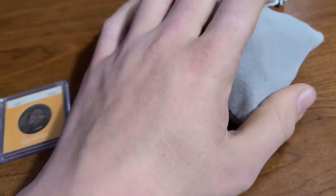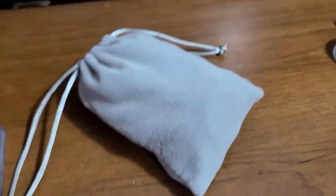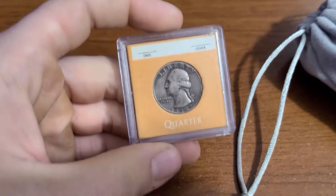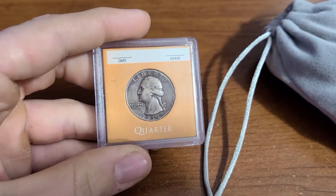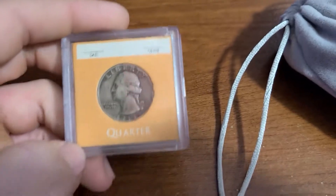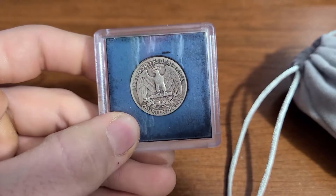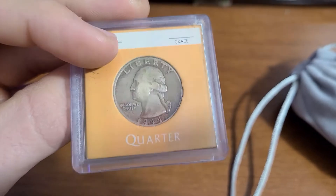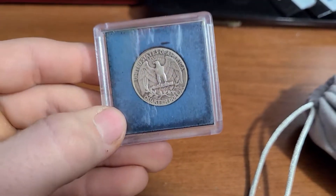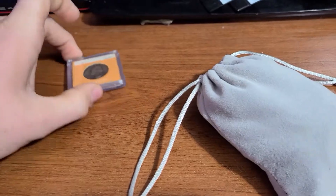Now on to the best part of the show, I think. Right here is the very first silver coin I have ever gotten. My mom gave this to me about 10 years ago and she told me to take extra special care of it — this was when I was first into collecting coins. It's actually got a rotated die: normally it's supposed to be directly straight, but when you turn it over, the eagle is kind of twisted. This is a 1944-D. That's the very first silver item I ever got in my life and I love it very much. That's why I have it in this special case.